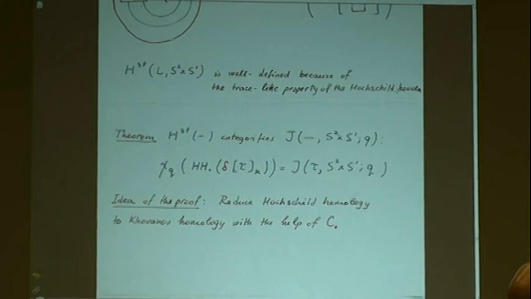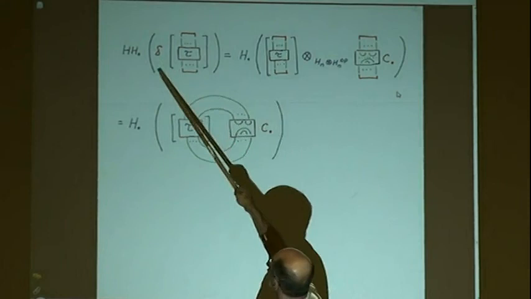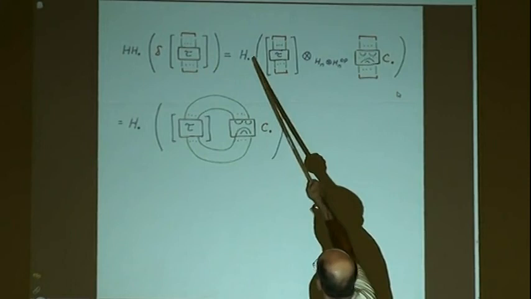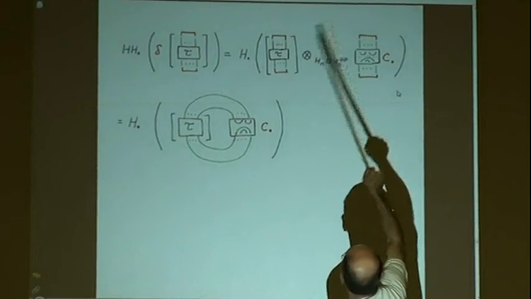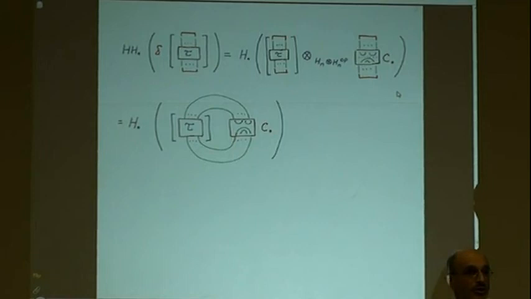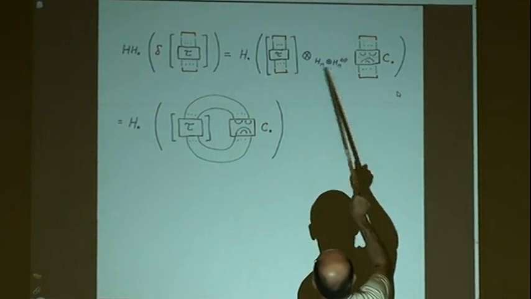So the idea of the proof is you use C plus. Let me see. So there is one trick involved. By definition, Hochschild homology of this is the homology of this bimodule being tensored with this C thing. So generally speaking, if you tensor two tangles over both algebras, then you do not get anything nice. That was the problem with Misha's original construction. But in this case, we know that this is split. So tensoring with these can be done by tensoring with HN over the top of it and tensoring with this over the bottom.